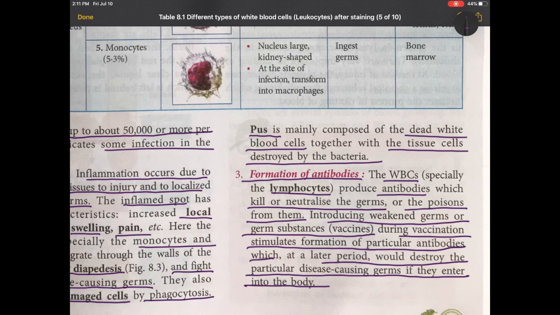So actually what is being introduced into your body? The very germ which causes that disease. Supposing you got vaccinated for measles, what is being put inside your body? The germ or the bacteria which causes measles is being put inside your body. So as soon as that bacteria enters the body, what starts acting against it? The white blood cells. So they will produce antibodies, and then they will know in future, if the same germ enters your body, they will know what type of antibodies are to be produced so that that certain germ is killed.